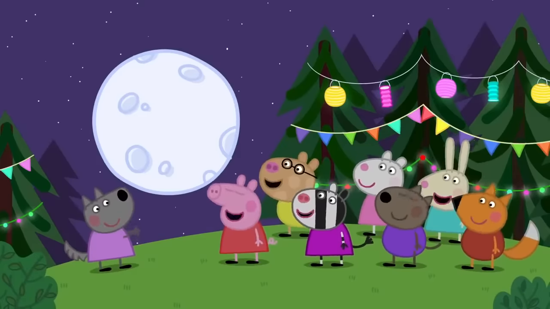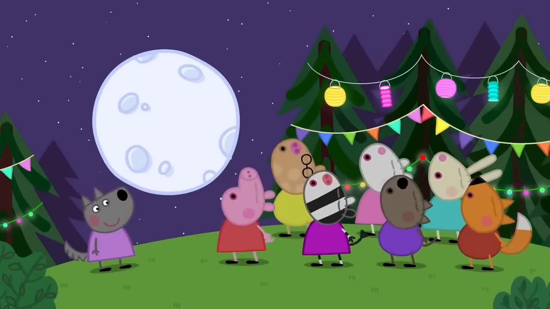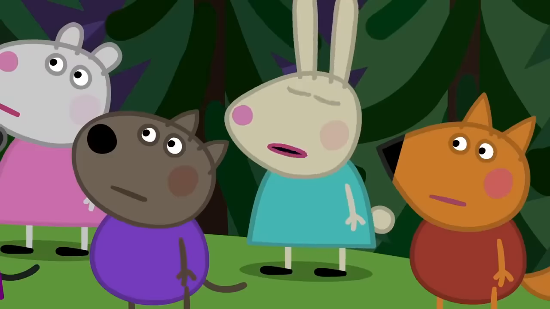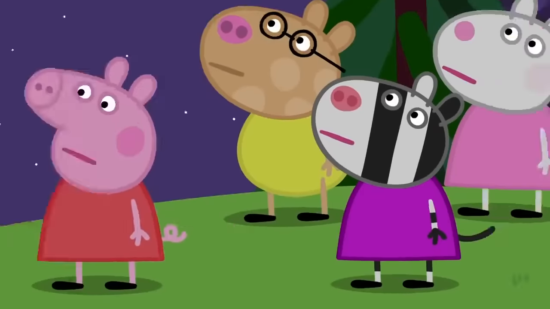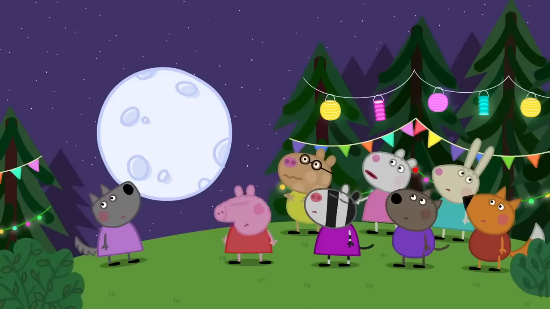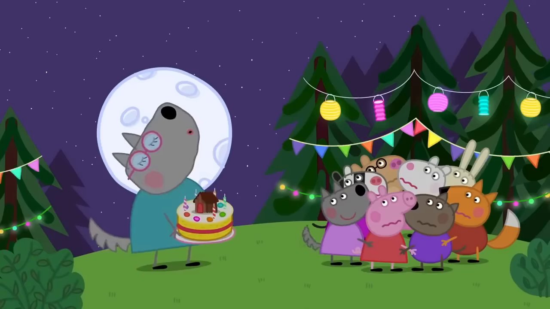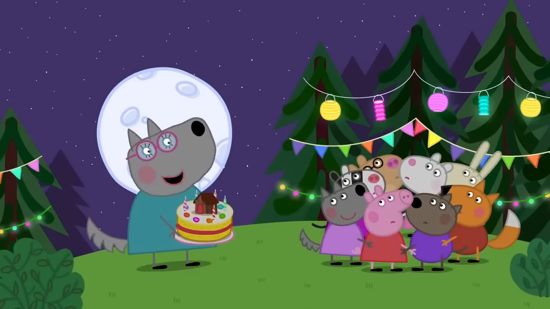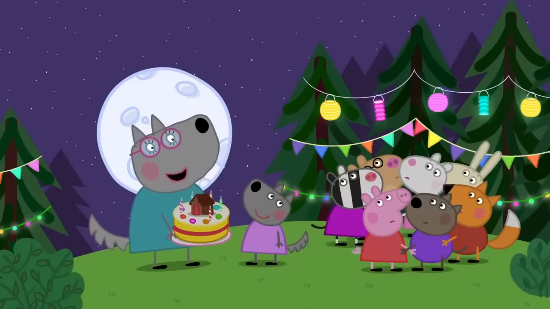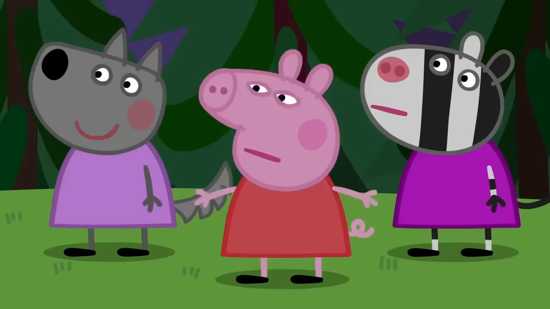Wendy Wolf has taught everyone how to howl like a wolf. Ow! Ow! Wow! Who did that one? It wasn't me. It wasn't me. It wasn't any of us. Ow! It's a wild animal! It is Granny Wolf. Happy birthday, Wendy. Hello, Granny. You must all be Wendy's friends. How do you do? Hello, Granny Wolf.